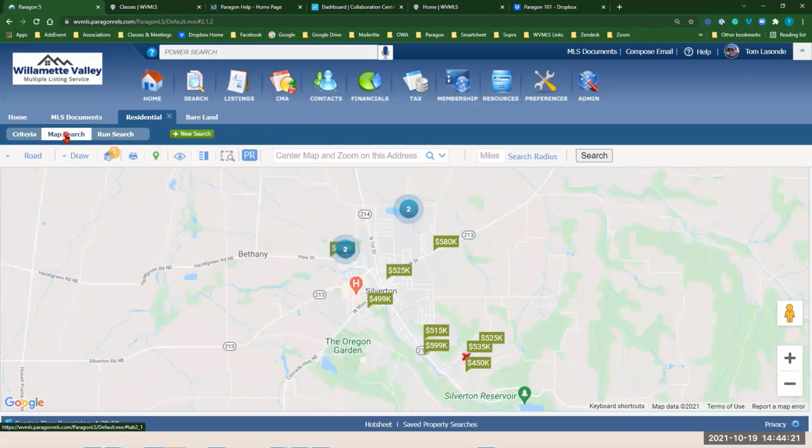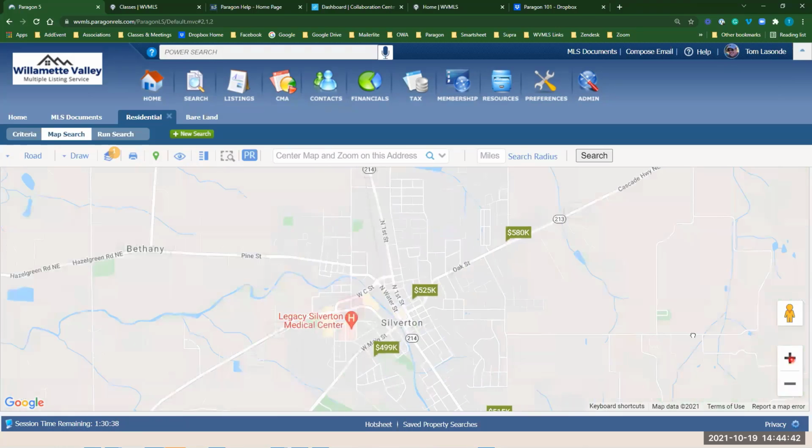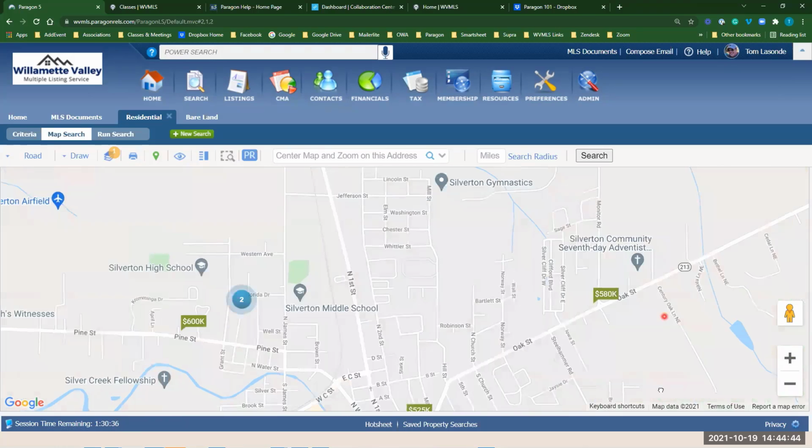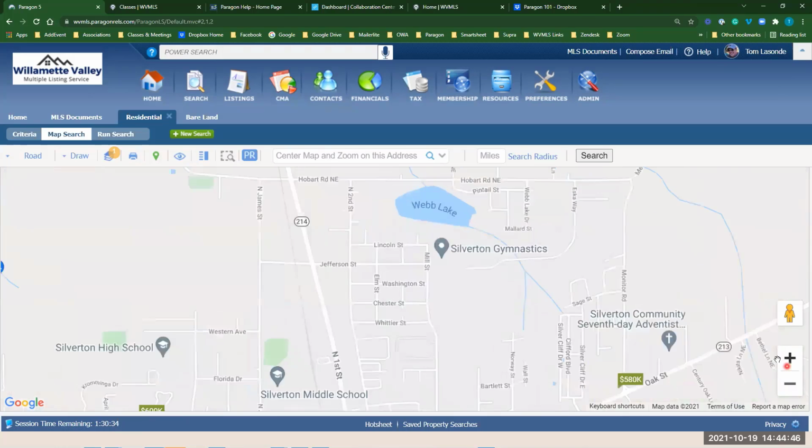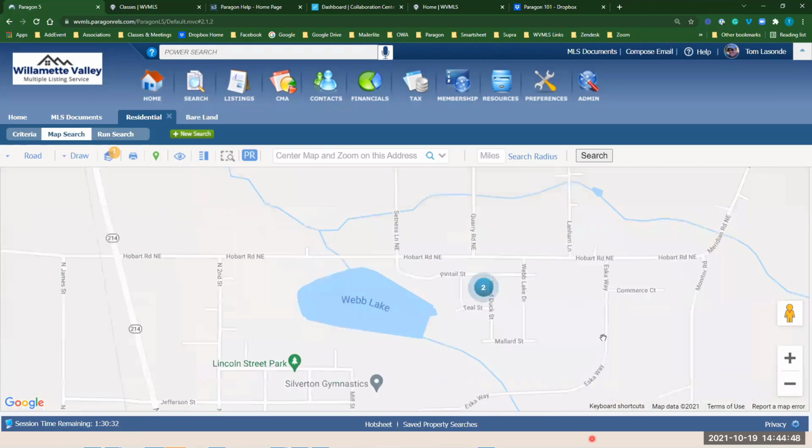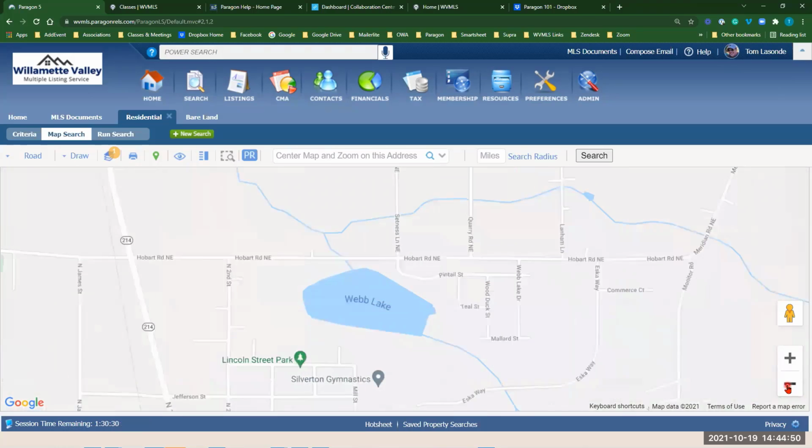I click on map search and it will bring up a Google map of the listings, showing all these flags. If you start seeing bubbles with numbers in them, that means there's more than one listing really close to one another. As I zoom in, the bubbles will disappear and turn into flags. It looks like some of these are just really on top of one another.